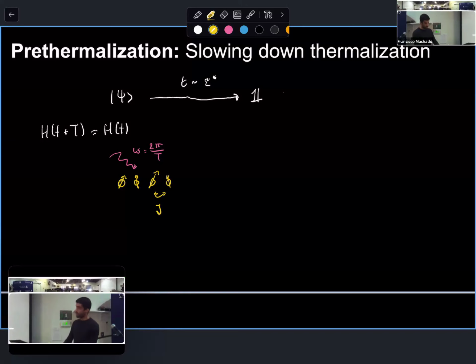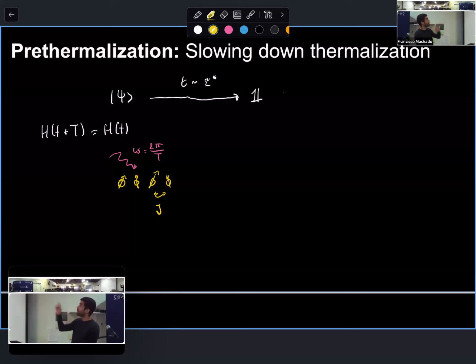So the important aspect that this drawing is alluding to and that I want to emphasize is that the moment we introduce a drive, we implicitly introduce a new energy scale in the problem, in this case given by the frequency omega of the drive. And that new energy scale is going to be very important for the dynamics, because we expect that the way the system heats up to this infinite temperature state is fundamentally dictated by the way it absorbs energy from this drive. The interplay between omega and J is going to lead us to understand the thermalization timescales and the thermalization dynamics.